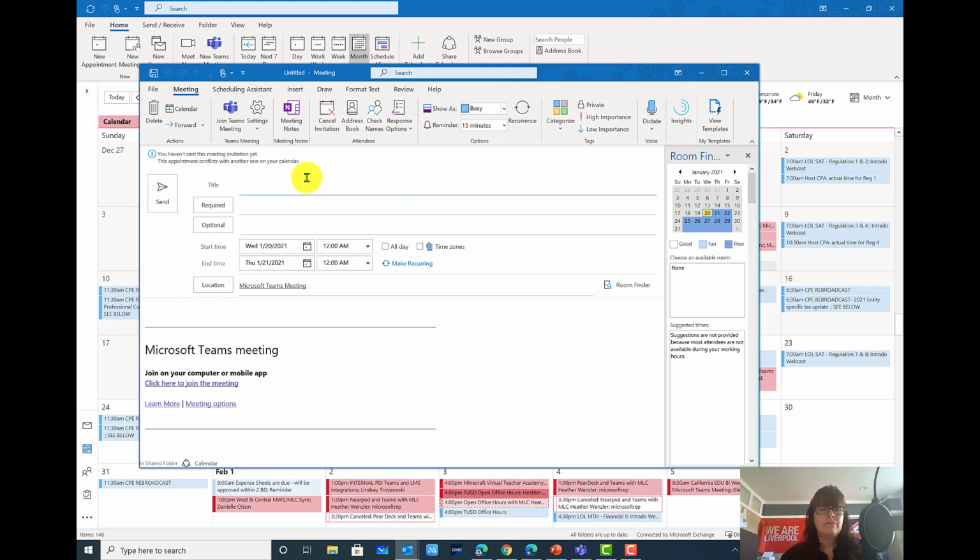So it looks the same, it functions the same way. You get the same result either way, just depends on which one you're more comfortable with. The only real difference here is if I'm scheduling the meeting through Outlook, I can't make it a channel meeting. So I can't actually put this in a Teams channel. That's about the only difference. So I hope that was helpful, maybe cleared up a few things and gave you some things to think about when you're scheduling your next meeting.